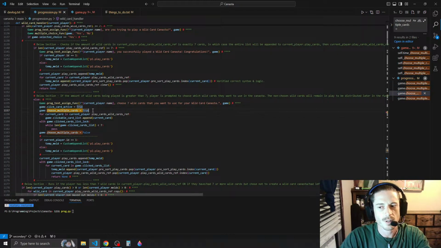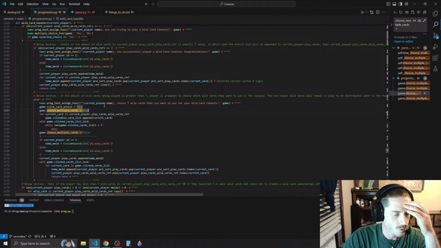Alright, so then this is the other one. Choose multiple cards gets set to true. And okay, and then we set it to false, and this is going to derivatively set it.